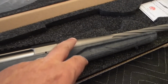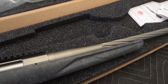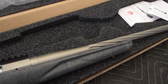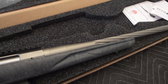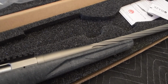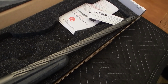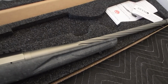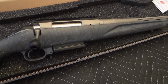Another reason, it's Cerakoted. I don't like the finish on the Ruger American Gen 1s. You get a little mist out there in the woods. By the time you get back to the truck, your barrel's already getting a little bit of surface rust on it. And that's not an exaggeration. That has happened to me more than once. But I always keep a little bit of gun oil in the truck, and when I get back, I dry it off, and then I put a nice coat of oil on it. But being a hunter, you know what happens then? You got a stinky, oily gun, and you always have to hunt with the wind in your favor, or the deer will definitely smell that oily gun. So anyway, that's a couple of reasons.